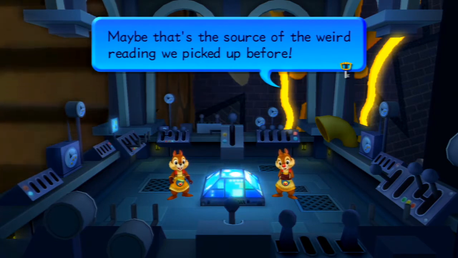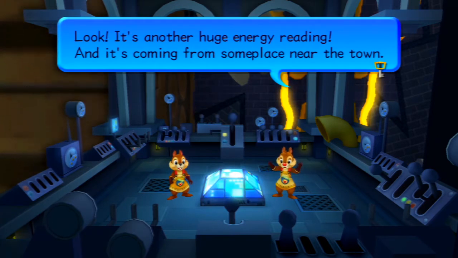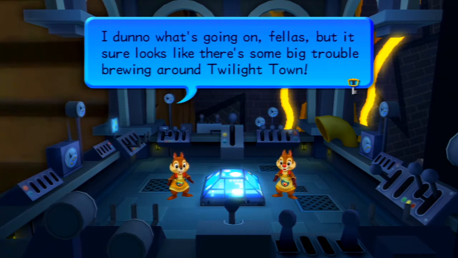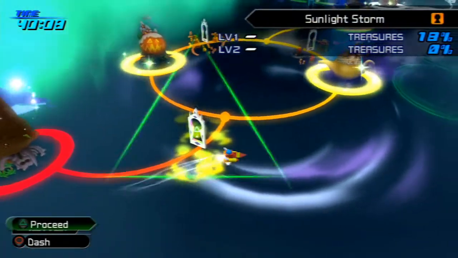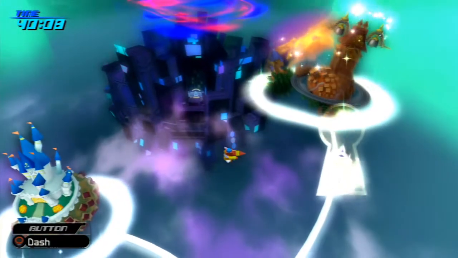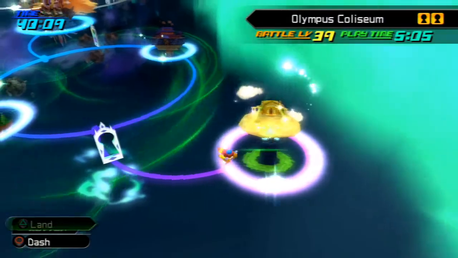Maybe that's the source of the weird reading we picked up before. And there's something funny about Twilight Town. I'm seeing two of them. What? Look, it's another huge energy reading, and it's coming from someplace near the town. I don't know what's going on, fellas, but it sure looks like there's some big trouble brewing around Twilight Town. But we have to go to the Pride Lands. What do you mean you see two Twilight Towns? Ow! What? You actually have to go through a thing to get there? Rip-off artist.